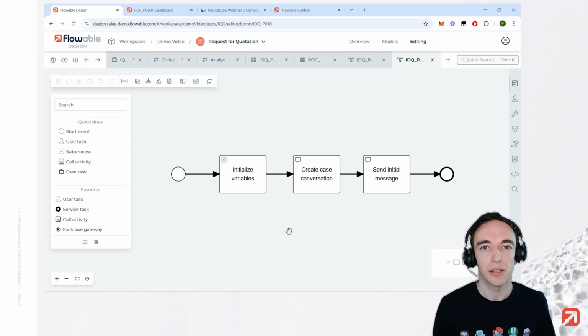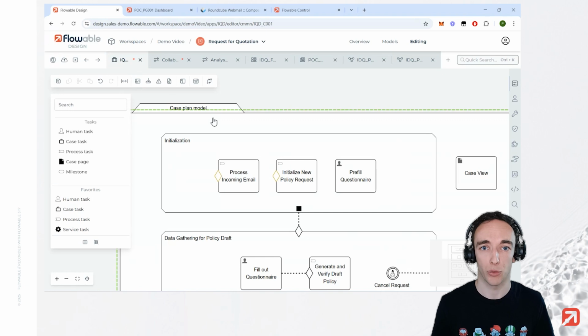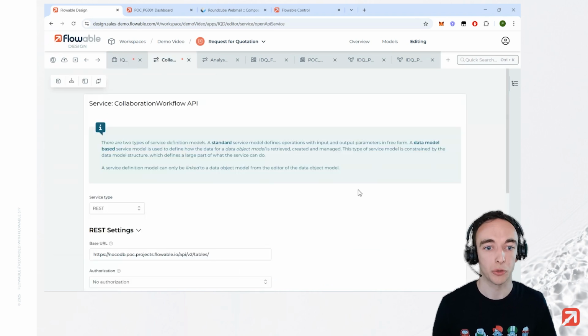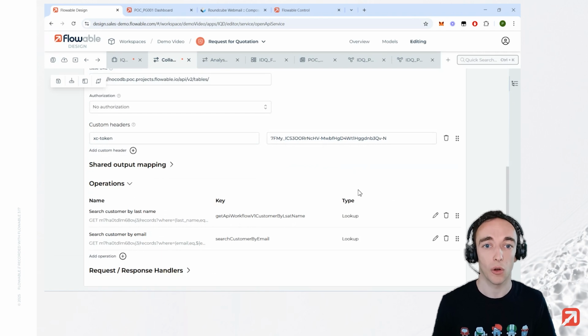Obviously, BPMN and CMMN models are not enough to create a workflow from end to end. We need additional low-code and no-code models. For example, if we want to interact with external systems, then we provide a model to create a REST interface in a very easy way, such that those models can also be used in workflows by non-technical people that do not necessarily understand the underlying implementation of it.